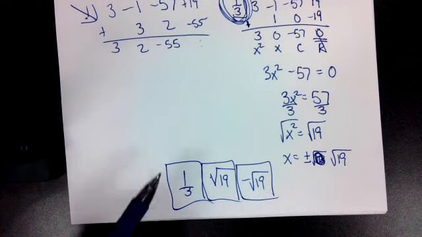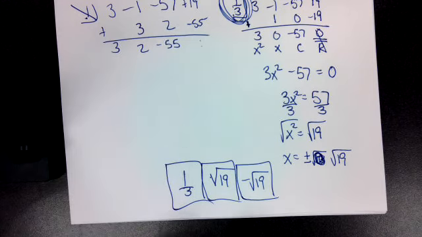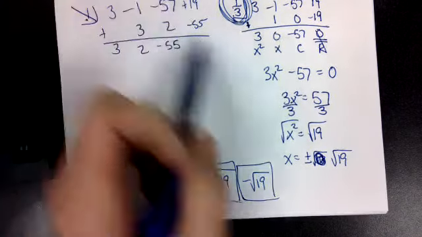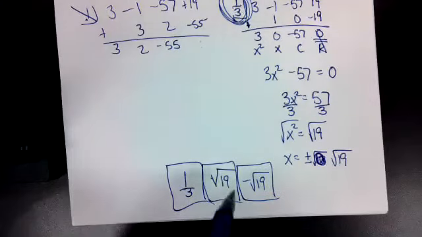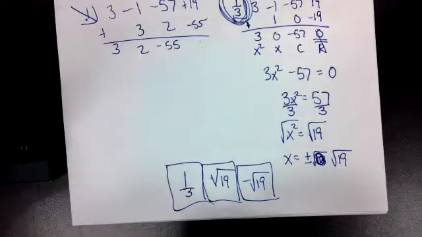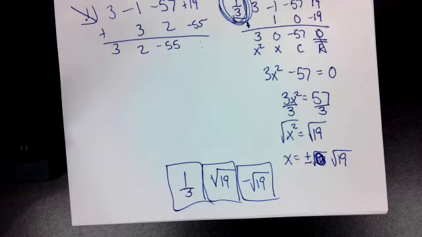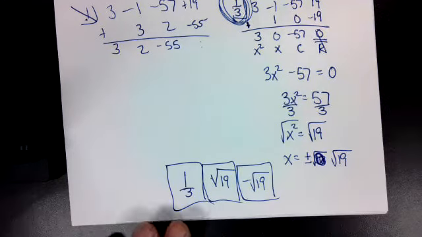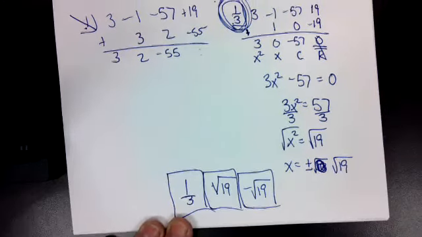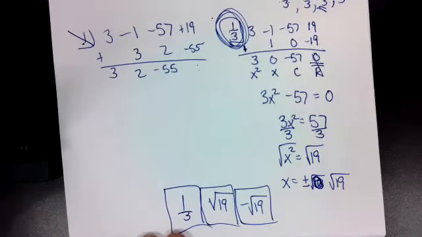Now, the good news is they only threw one of these problems in my math lab, and it's a cubed problem, so it'll play out just like this. Also, on your test, I will choose an x cubed problem, and it'll play out just like this. While I've seen problems where it was a 5th degree polynomial, and they made you do this a whole bunch of times, again, I'm not sadistic. I just want proof of concept. If you can solve this, you could solve something bigger with more time and more motivation, but I don't have the motivation to give you something bigger than that, nor do I want to grade it.